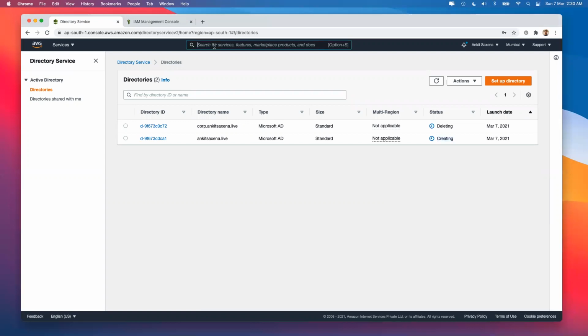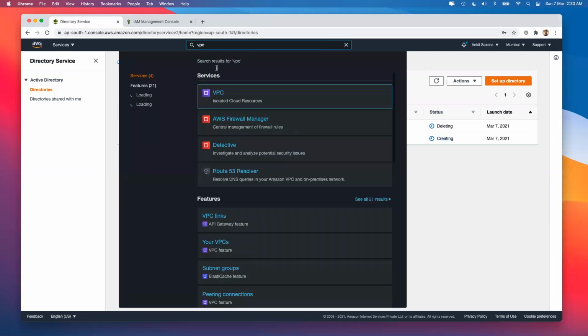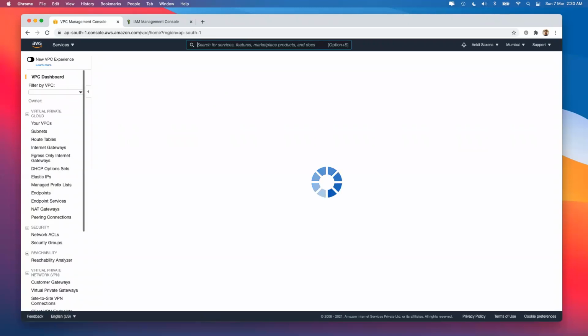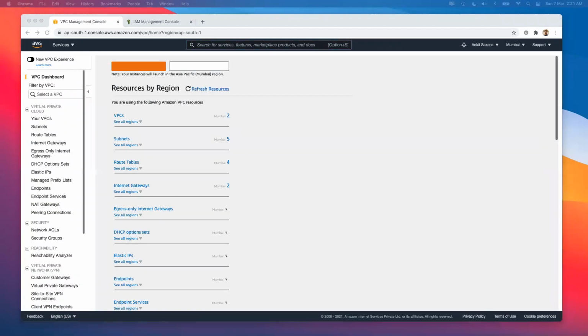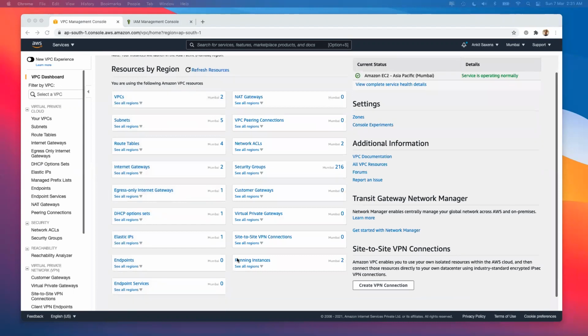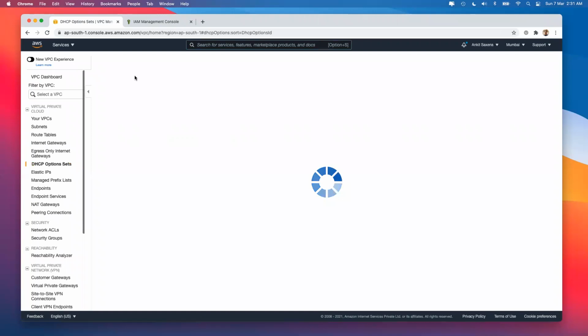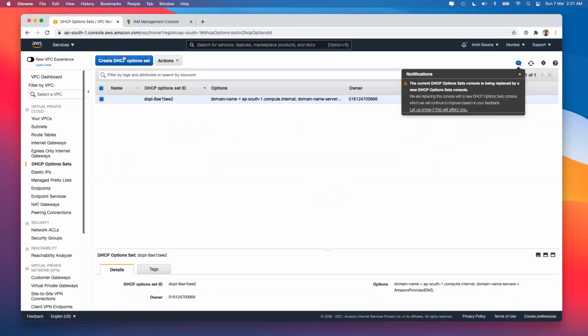If you have to add your servers to your Active Directory, the only thing you have to do is go to your DHCP option set over here and create a new DHCP option set.